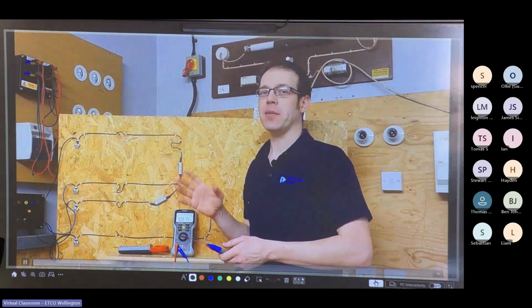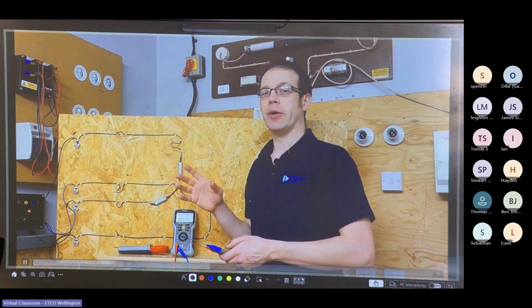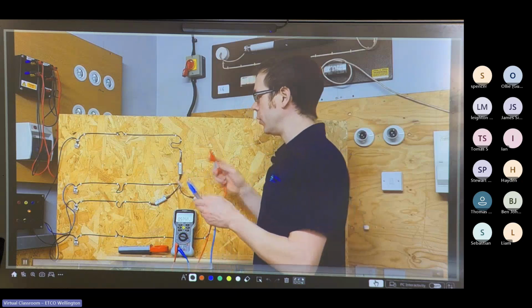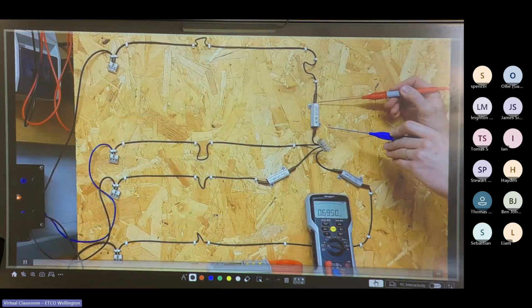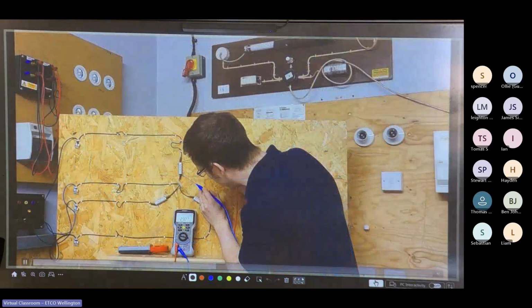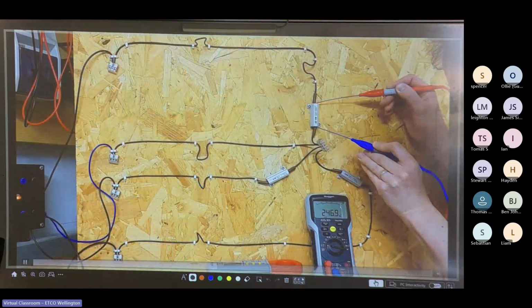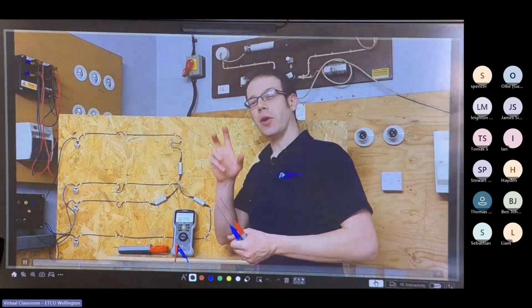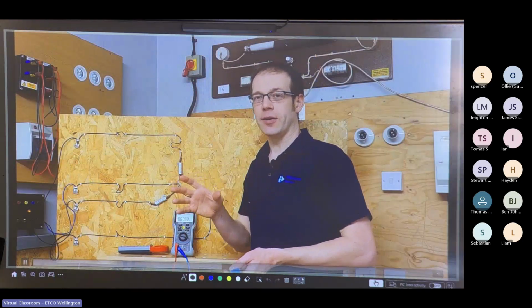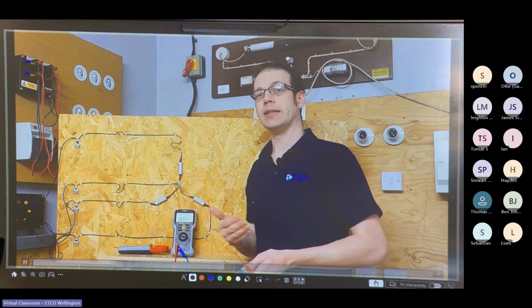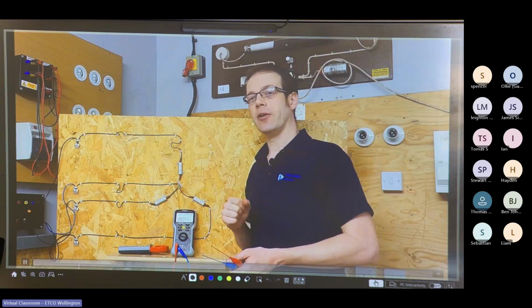So what we're going to do now is measure our phase voltage. So remember, phase voltage is the voltage across the load. So in this case, we're just going to connect up across here. If I can just get a connection onto here and a connection onto here in a safe fashion, you can see there we've got 246.8 volts. So hopefully those values are vaguely familiar to you, because of course the nominal voltage in the UK: we say that three phase is 400 volts and we say that single phase is 230 volts. So we have those values pretty close.